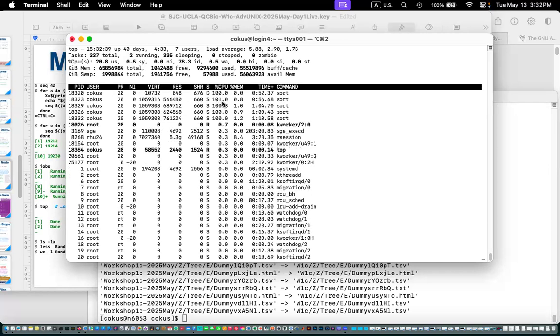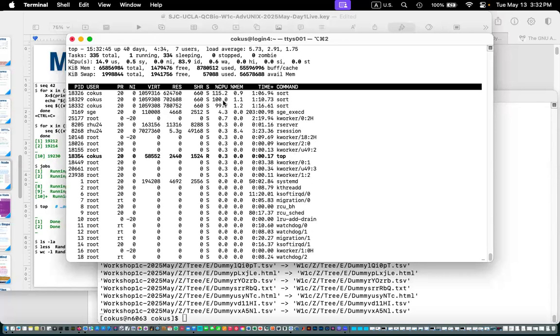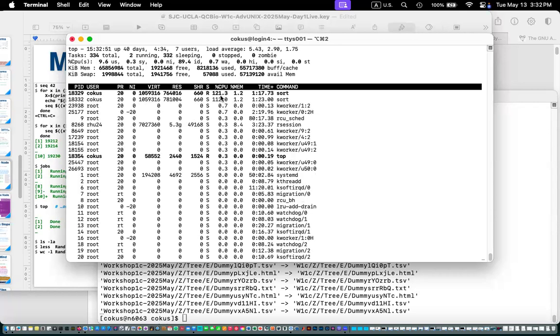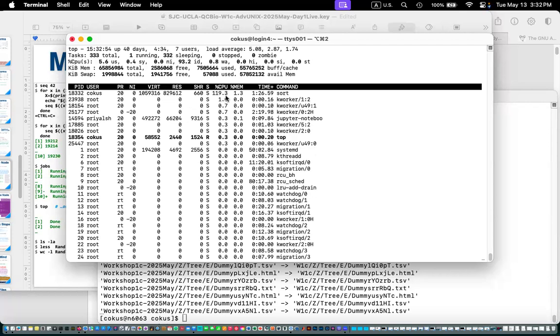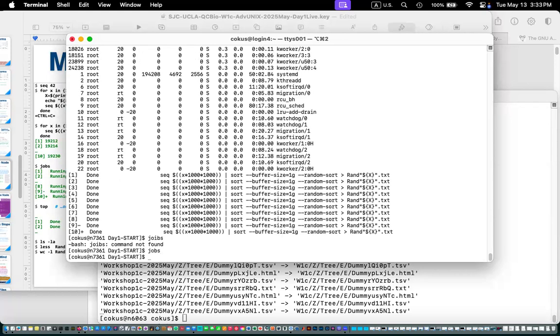Some of our sorts were actually able to get 3 cores running at the same time in one sort. So if you look there, the total number of cores we were sucking up for a second was pretty high. At the moment, we're down to 3 sorts left, and they're using 1 core each. So we're down to 2 cores, 1 core. Now we're using 0. Most of the time in our session today, we are using 0 cores because most of our session is a shell prompt waiting for us to tell it to do something. So at this moment, with my hands off the keyboard and no jobs running in the background, our current CPU usage on node 7361 is 0, right?